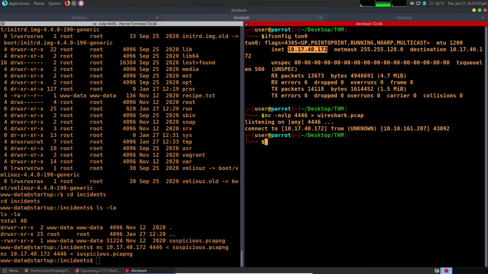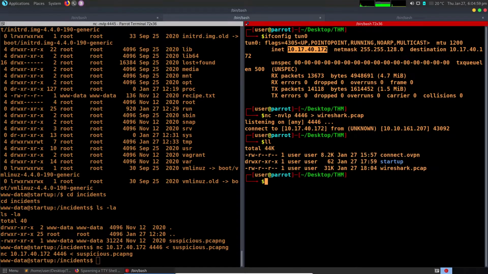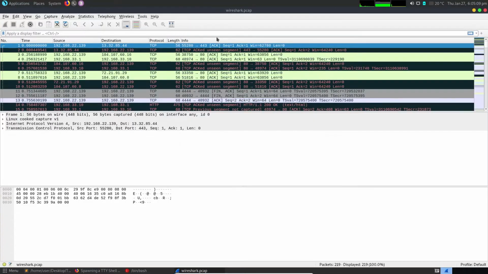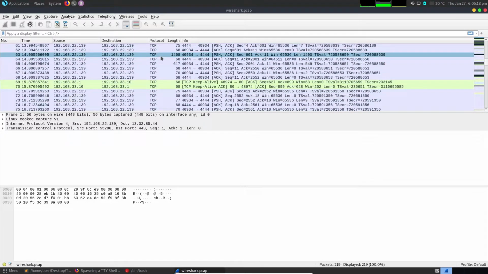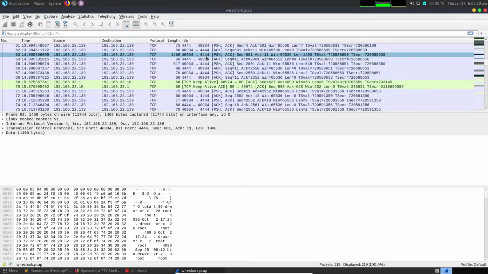Let's listen and hit. Okay, we got the file. It's a Wireshark file, so let's open wireshark.pcap. Looks like there are a lot of TCP packets here on port 444.